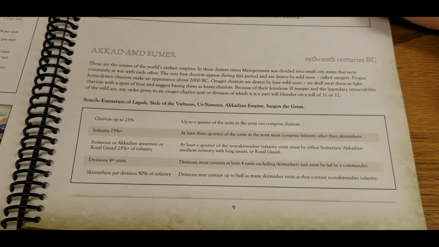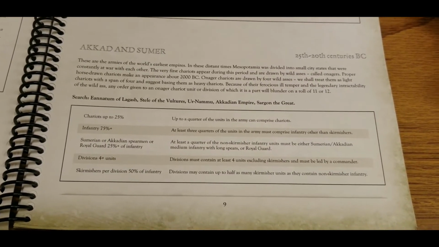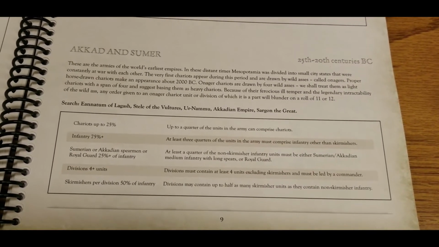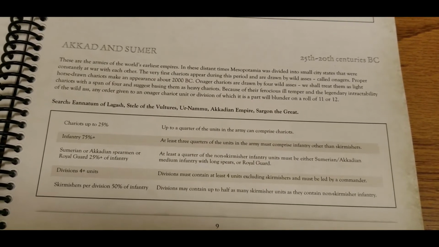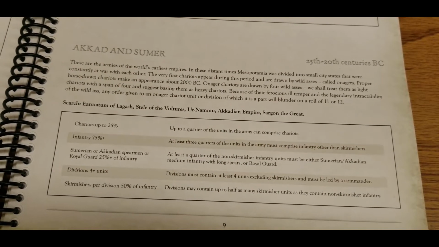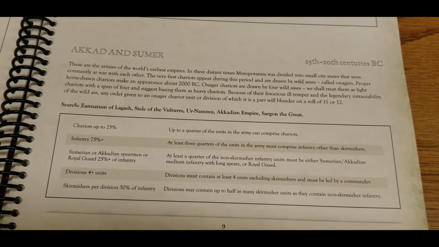Next in line, again going from oldest to newest, sort of chronologically, is Akkad and Sumer. They're lumped together here, and that roughly covers the 25th through the 20th centuries BC. So this is a fun list because, while it's still one of these early Bronze Age ones, in contrast to what we saw with the Old Middle Kingdom in Egypt and the Nubians, you do start to get a little bit more diversity with this list.